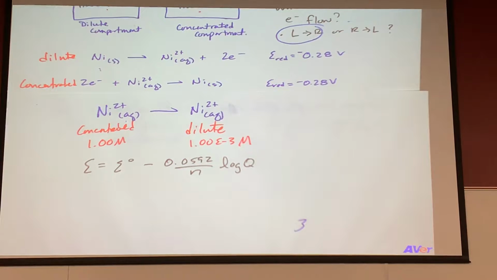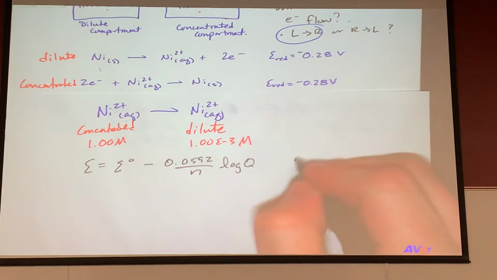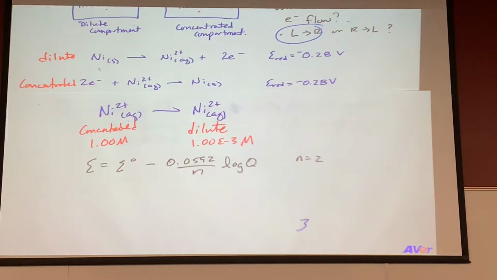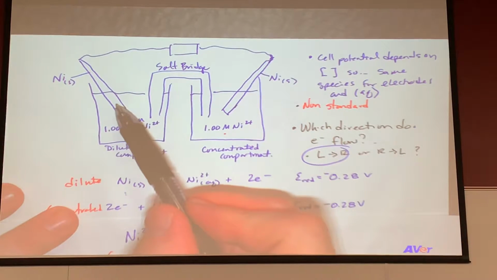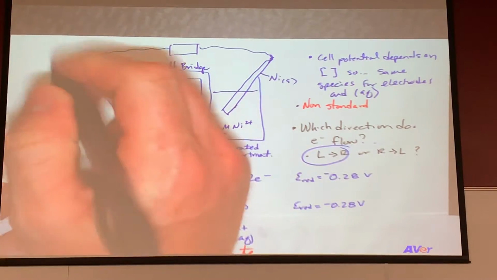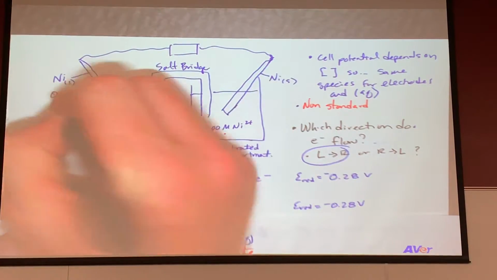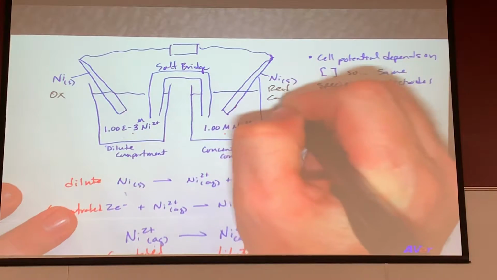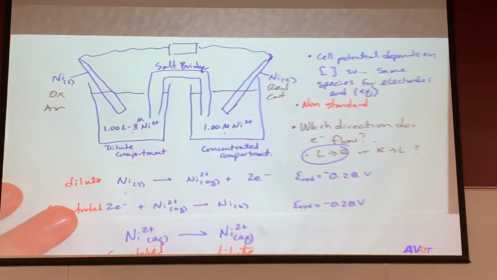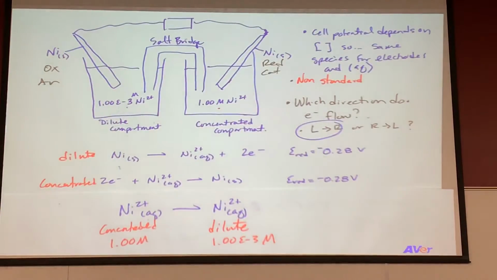Okay. What's the number of electrons that are moved? 2, right? So n equals 2. Why don't you add them? Is it because they're the same electrons, just moving from one side to the other? Yeah. In any cell, for the electrodes, you've got oxidation, you've got reduction, you've got the cathode, you've got the anode. Electrons always move from the anode to the cathode.